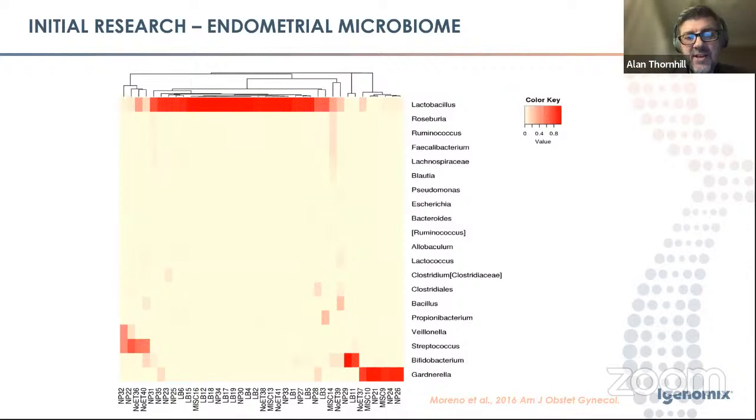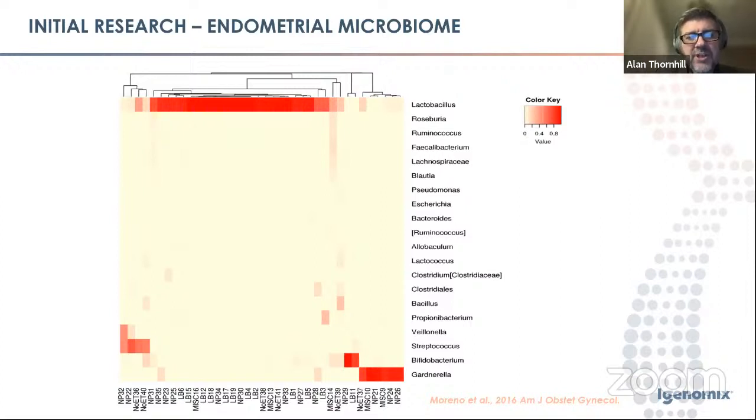Think of this just as the color scheme that it appears. Okay, so you've got bacterial species on the right-hand side, as you can see, and then each of the columns represents a patient. As I said, it was quite a small study, and I don't know if you can see this, you have to twist your head, but each of those patients has an outcome. So NP means not pregnant, LB means live birth. Don't read them all, don't get fixated on that.